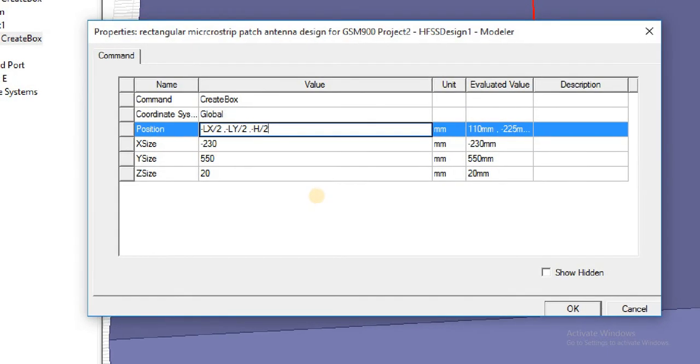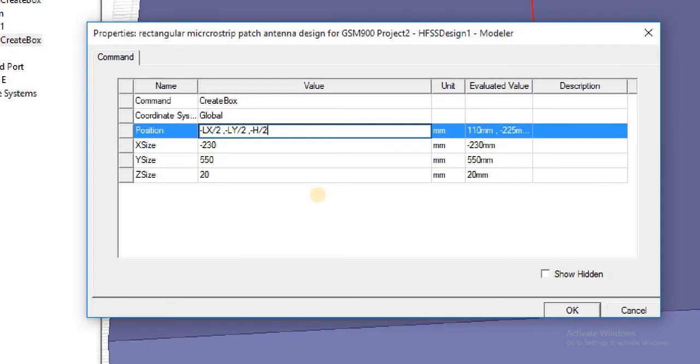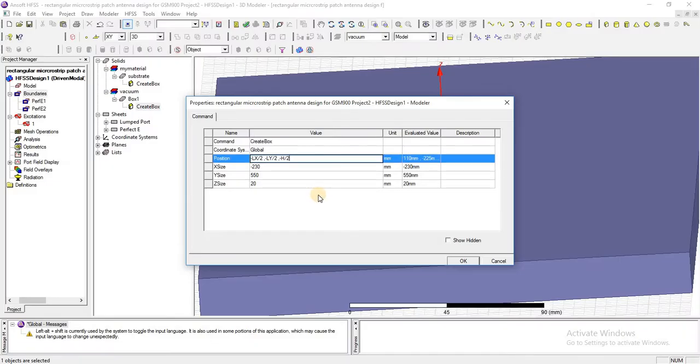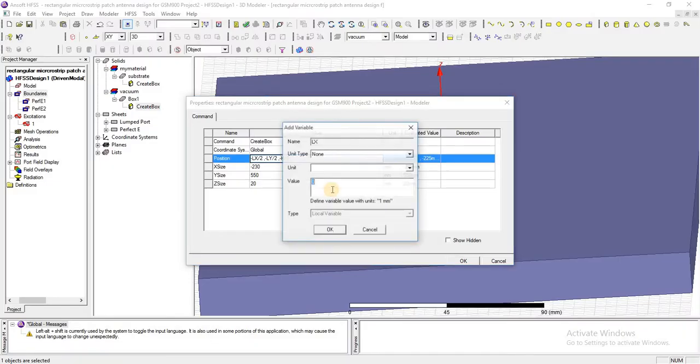We will see the effect on the result of changing the dimension of the radiation box in coming tutorials. Lx we have 700 millimeter, Ly, the length along the y-axis, is also 700 millimeter. The height of this box will be 300 millimeter.